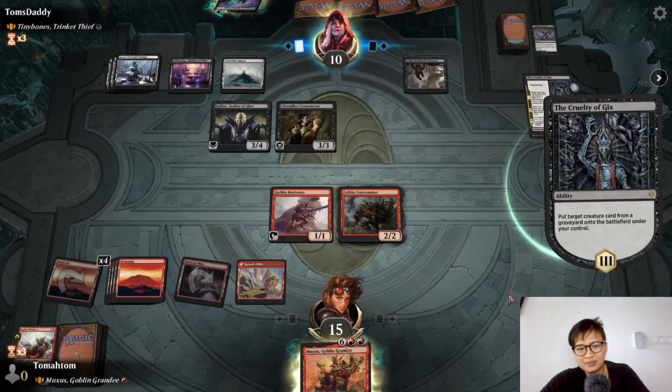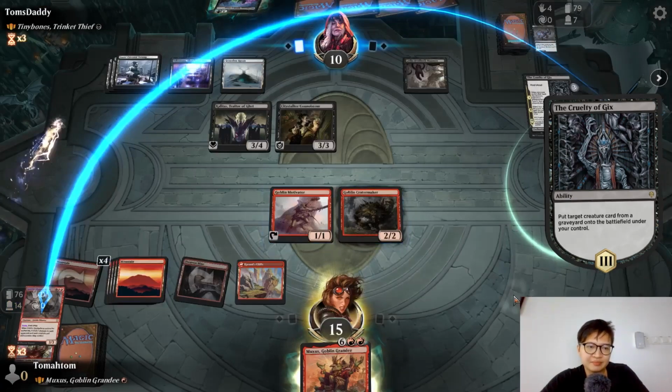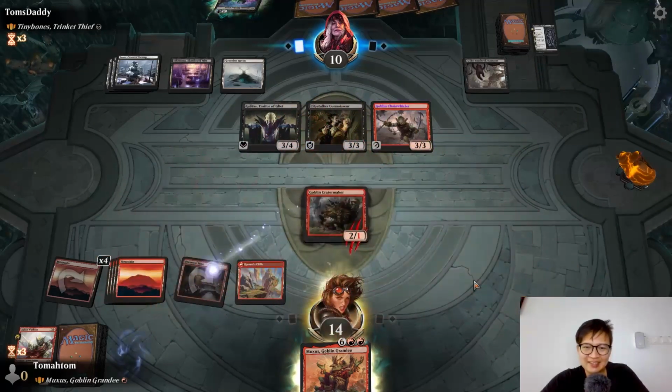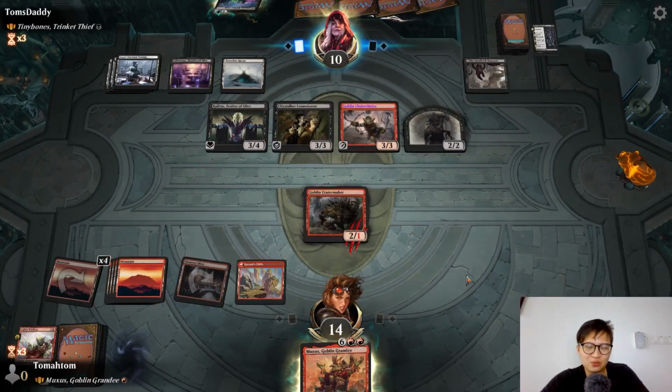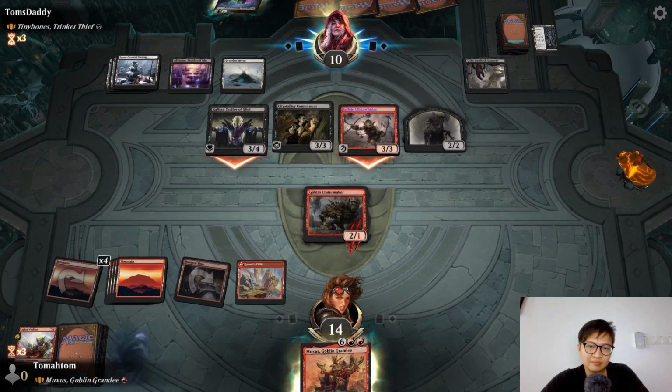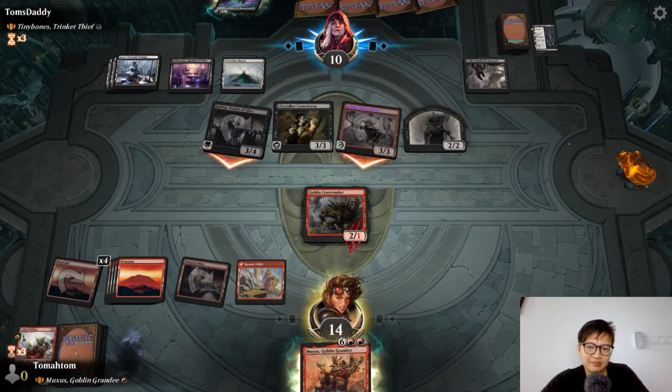Okay, gotta play a Chain Wheeler. Eat my Goblin Motivator. But the Chain Wheeler got haste, right? Okay lah. Go to 5. Go to 5. Opponent is playing very, very safe. Just gonna eat lah.